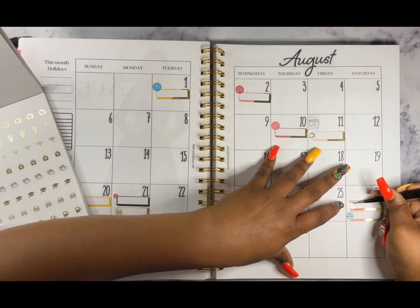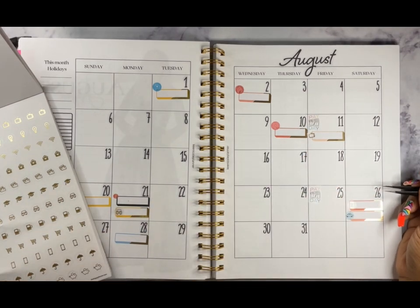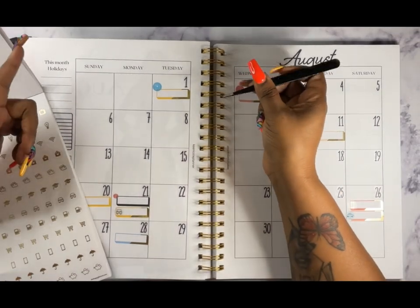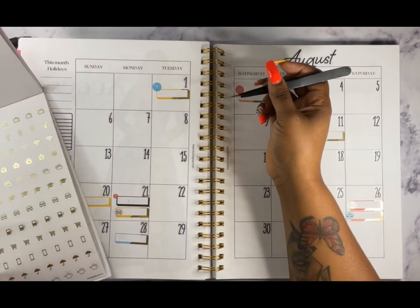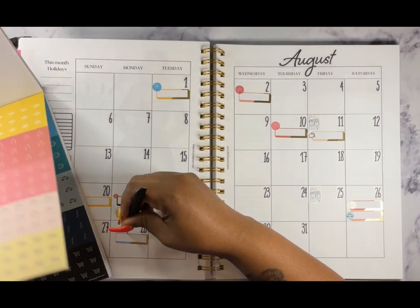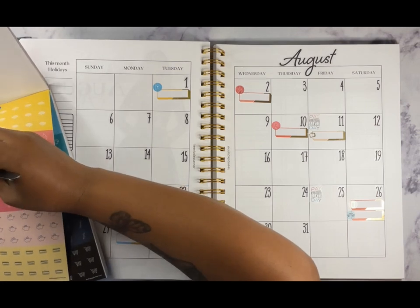And I don't know if I mentioned it in another video, but I did end up paying my cell phone off. So I'm just working on getting my daughter's cell phone paid off. I need to start back doing my debt snowball so I can get that paid off and get some of this other stuff paid off. And then this one is going to go back to my gas bill.